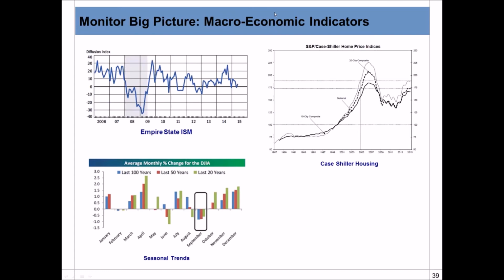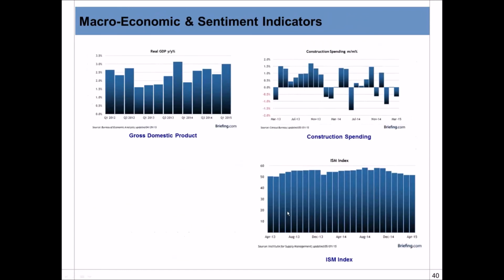Seasonal trends. I just threw this in under macroeconomic indicators, but this is really in its own ballpark. It shows the average monthly percent change for the Dow Jones over the last 100 years, 50 years, 20 years. It's usually flat. Now, it actually shows a positive number here, but if you look at a couple of other different indexes, it's totally flat. Usually May is really a 'sell in May, go away' month. A lot of people will do that. Traditionally, when the market's normal, things will be okay through the first couple of weeks of May, and then all of a sudden people just start leaving and selling their holdings, and going on summer vacation. So usually May is pretty flat, or sometimes we have a swoon in May. But it's just one data point, and it's not accurate all the time. It's just a seasonal data point.